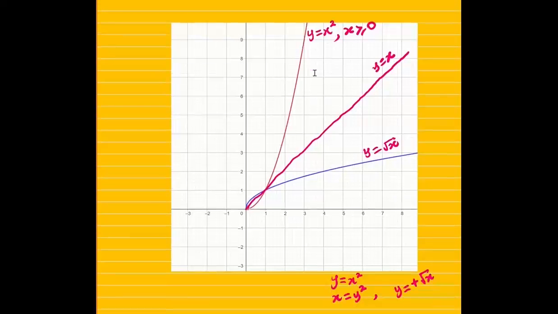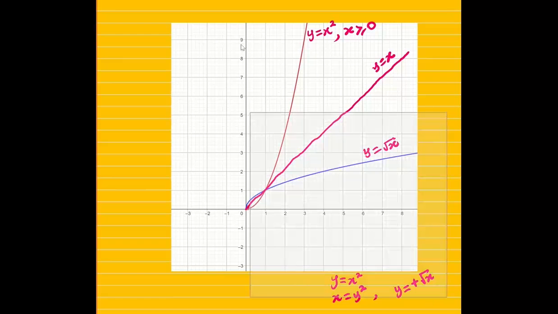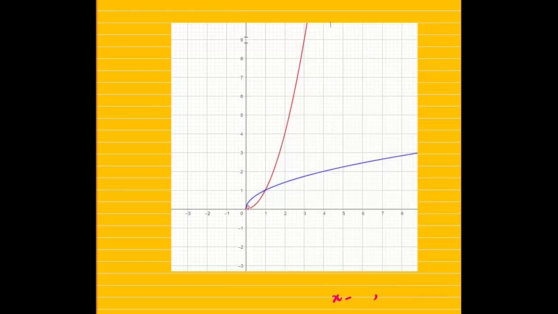This one is one-to-one, because I don't think I demonstrated that yet. If you draw a straight line through this graph, you will see that it's only going to cut it at 1 point, which means you can get a single output. And this same one, of course, is now one-to-one. One input gives one output. So for the inverse of a quadratic function to exist, you have to limit its domain.